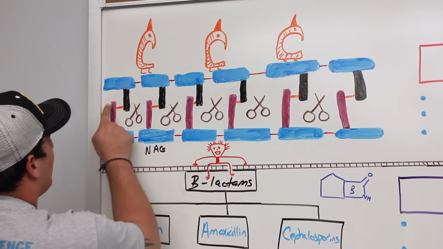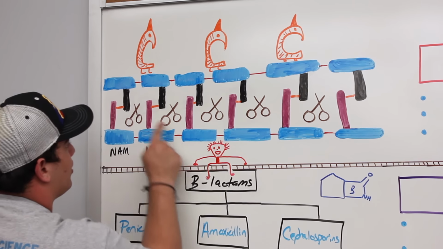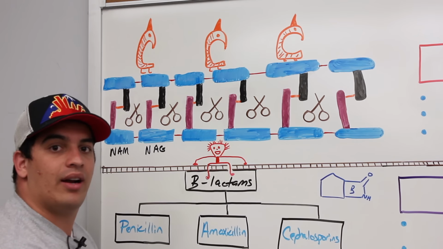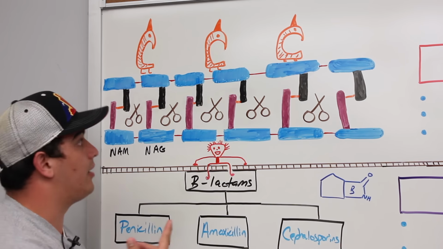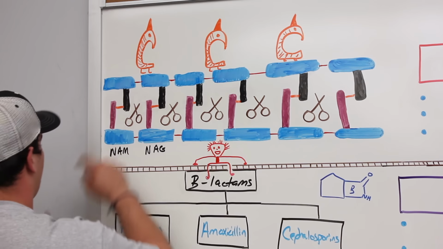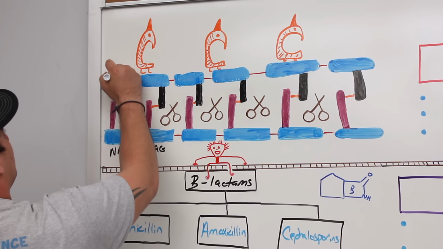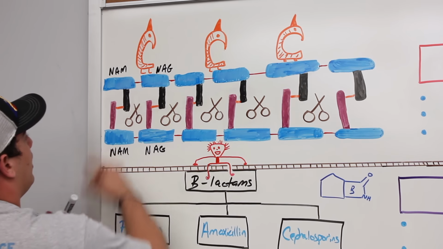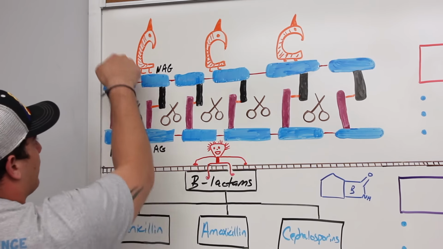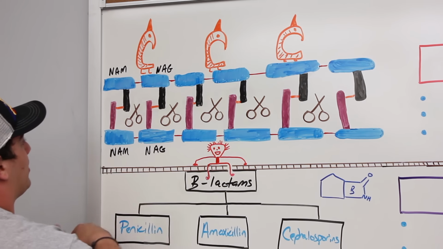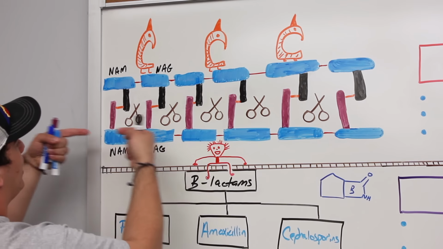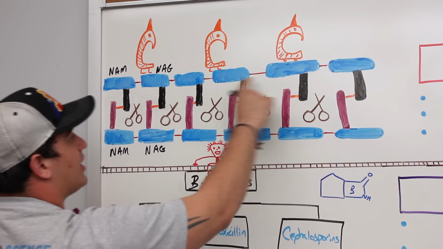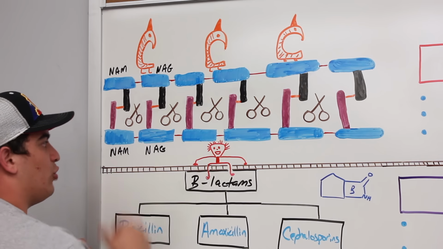Now coming up off of these carbohydrate residues, you see this violet structure coming up out of this? That right there is peptide bonds. It's actually a pentapeptide. And then across from that, you're going to have another N-acetylmuramic acid, and this could be another N-acetylglucosamine. These black proteins are coming downwards from this part too. This is another pentapeptide, and this little orange structure is the cross-link between them. That's the peptide bond between them. So this is the basic structure of our peptidoglycan layer in a zoomed look.